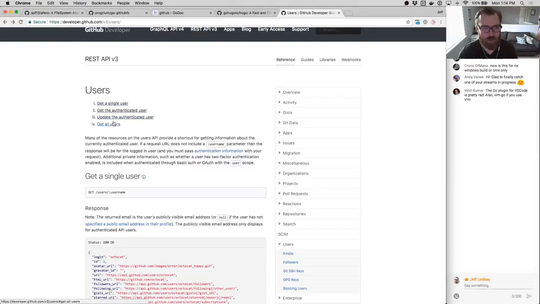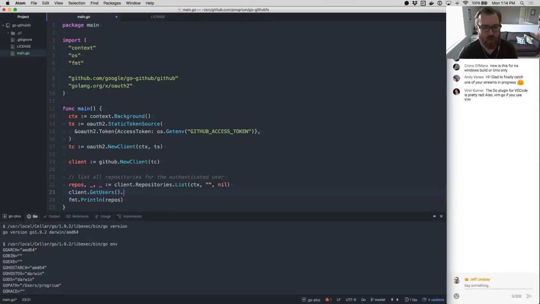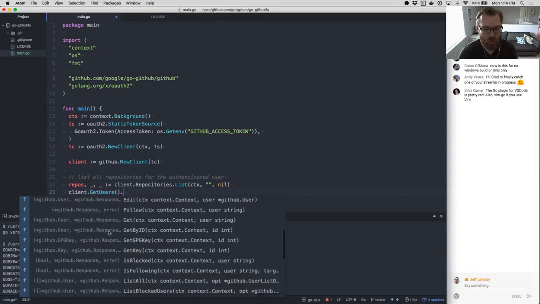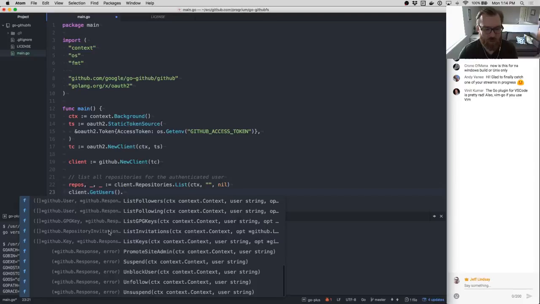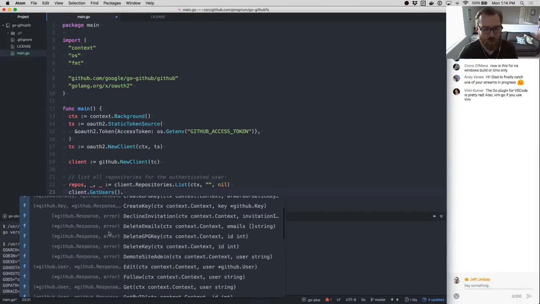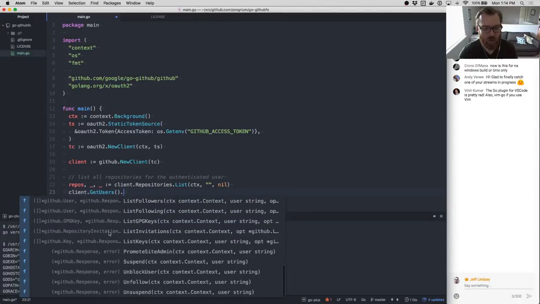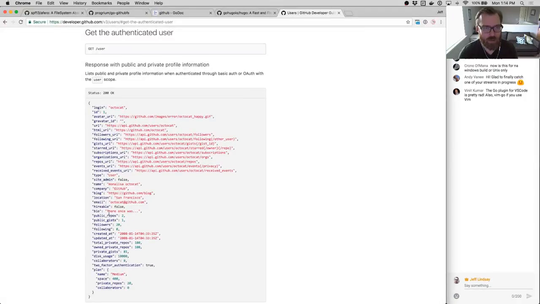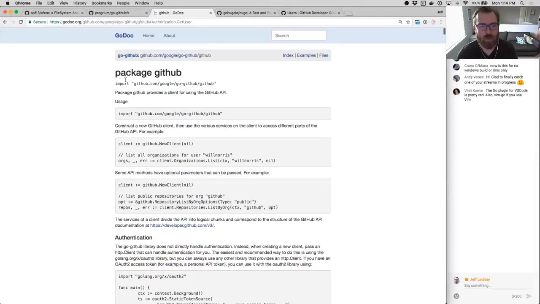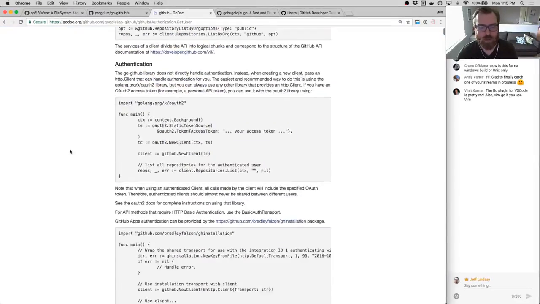Get single user, get authenticated user. I wonder if this API is out of sync with the docs a little bit, because I don't see any of these endpoints. Am I looking at the wrong thing here? It's version 3.